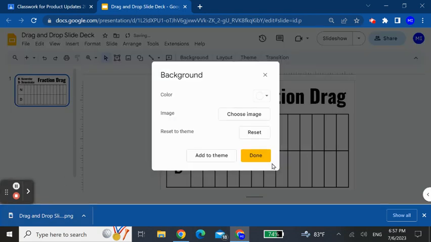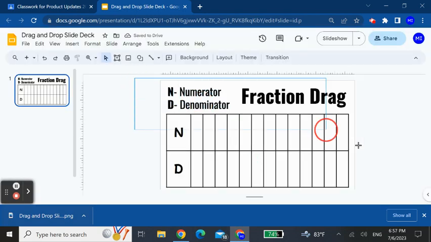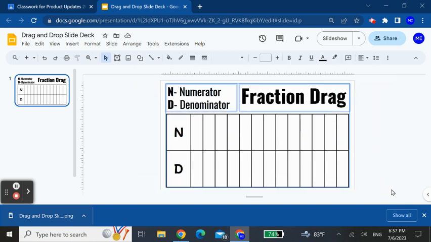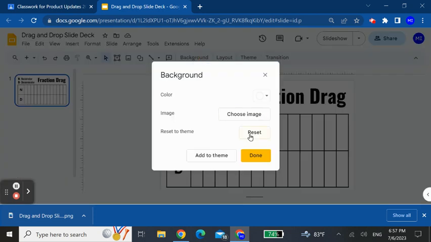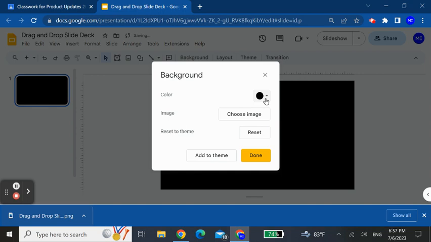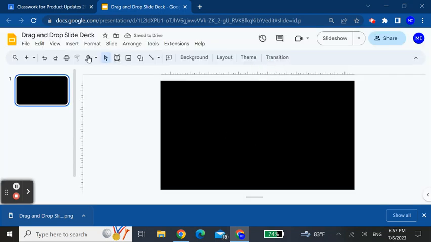So it loaded and you don't see anything. It's because if you take that, you delete it, now I can't select anything. But students might change the background to the color white or black and it all goes blank.